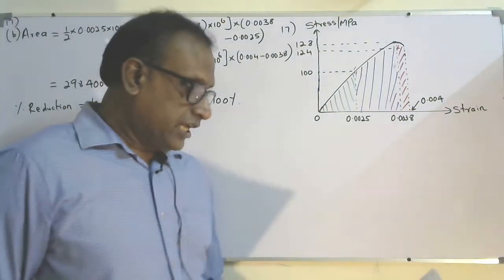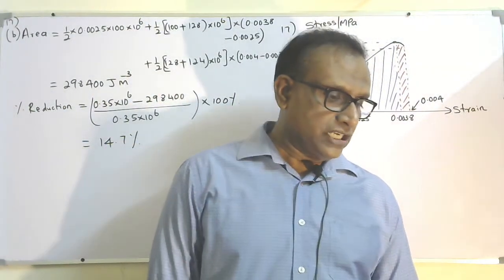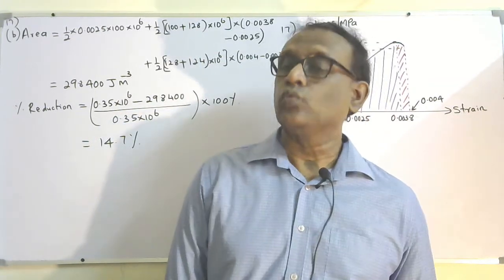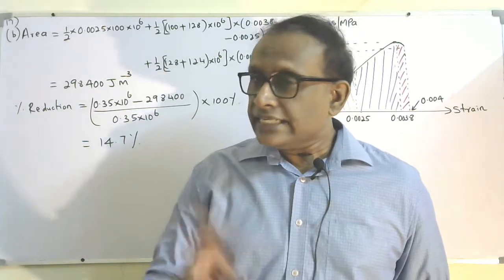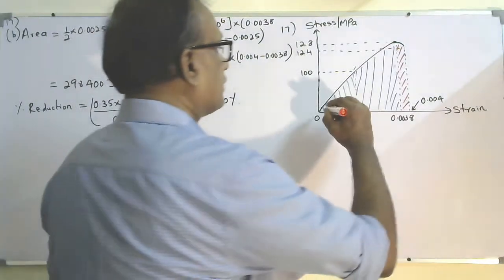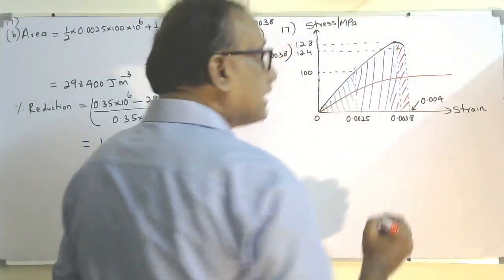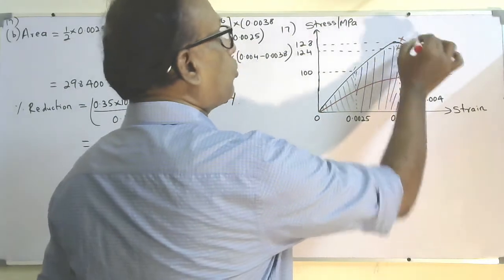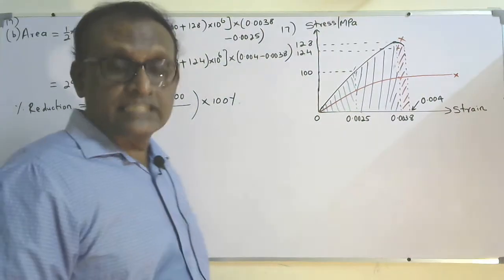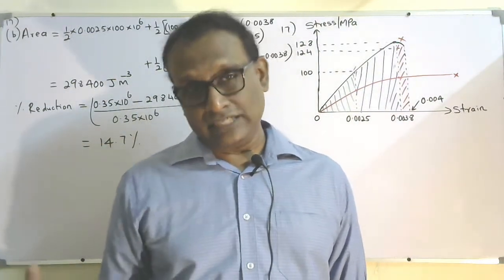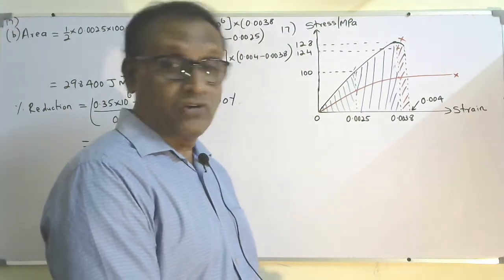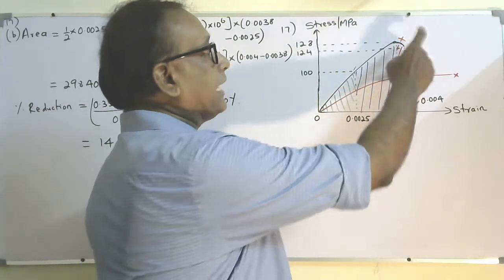Okay, part C. Manufacturers recommended leaving concrete blocks to dry for 28 days before use. Discuss why. So the advantages. You can see the graph. I earlier drew the other graph something like this, below this. So here you can see the breaking stress is more if it is 28 days. Breaking stress is less for the other. We need a larger breaking stress for the material. The concrete will not break even for larger stress. So that is one advantage of having it dried for 28 days, right? So the breaking stress is larger.